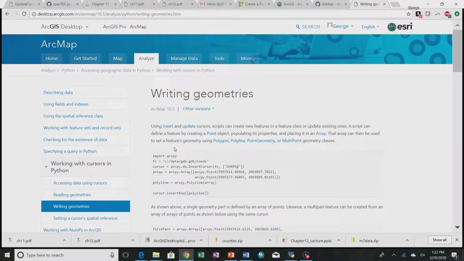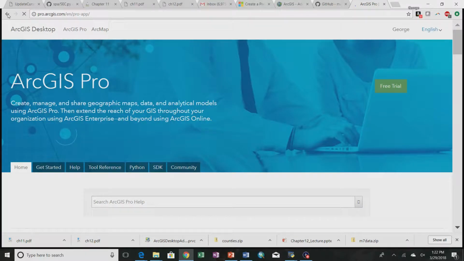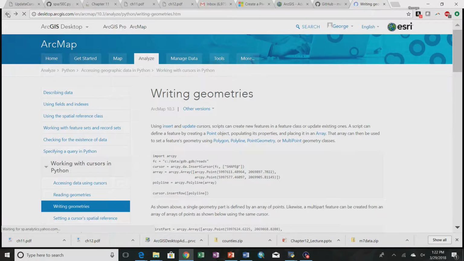These look deceptive, right? These look like you could press this button and it would take you to the ArcGIS Pro version of the exact same topic, but that's not what it does. That would be nice. They should have that ability so that it would help people that are trying to switch over.